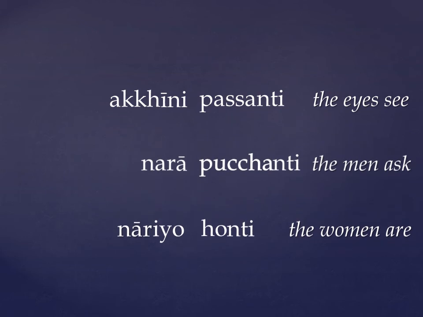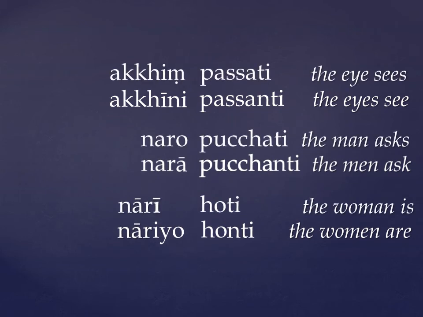Finally, let's look at our singular and plural sentences side by side. So now we can see that when a sentence is plural, both the noun and the verb endings change. This actually happens in English too, but in Pali it's much more clear. Naro puchati, the man asks, becomes Nara puchanti, the men ask. Notice that subtle change in the English sentence, where the noun changes from man to men, but also the verb changes from asks to ask. So in English too, the verb and its subject agree in both person and number.